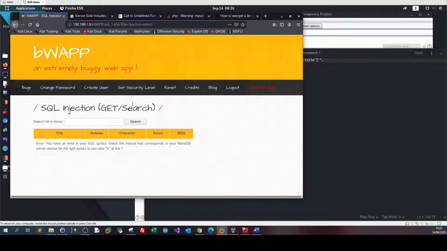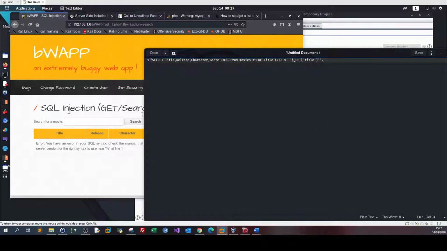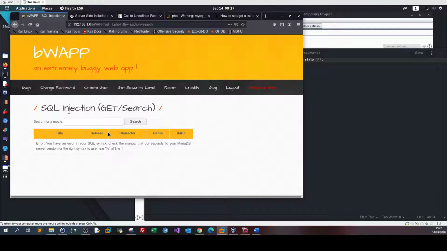Why? Because the MariaDB here is vulnerable to SQL injection. So how can we get this further? In any scenario where we have a search box and the search box returns entries of a database, what we need to know first for the exploitation to succeed is how many columns we have in this database. So apparently we have 1, 2, 3, 4, 5, right? Let's try it out. If we do receive an error, it means the columns aren't 5. If we didn't receive an error, it means that the columns are really 5.